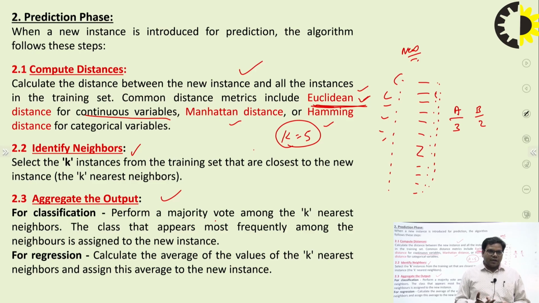In the case of regression, there would be continuous values as the outcome. There would be no classification in the form of class A or class B. So we can take the average of all these values, and the calculated average would be the outcome of the regression. So these are the important phases, or steps, to be performed.